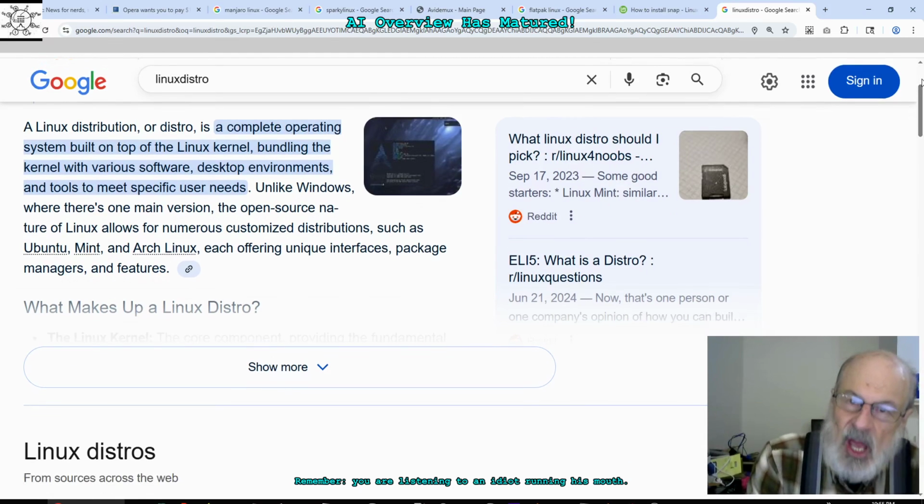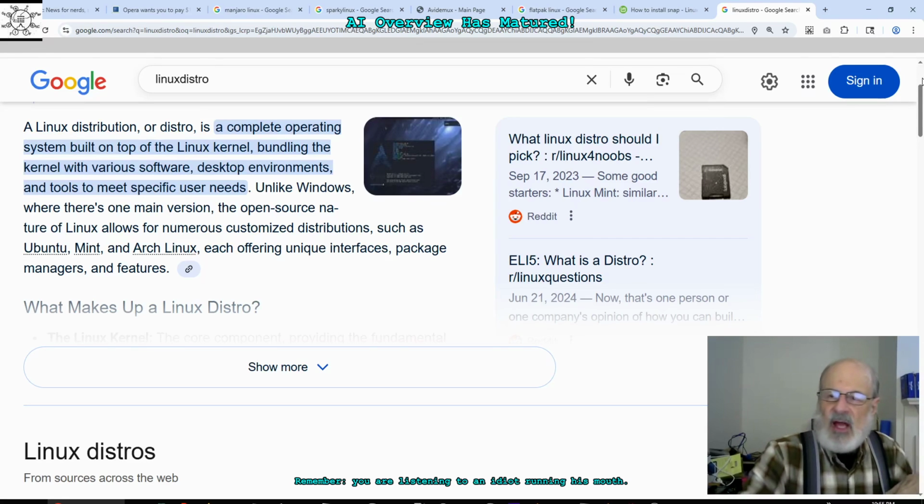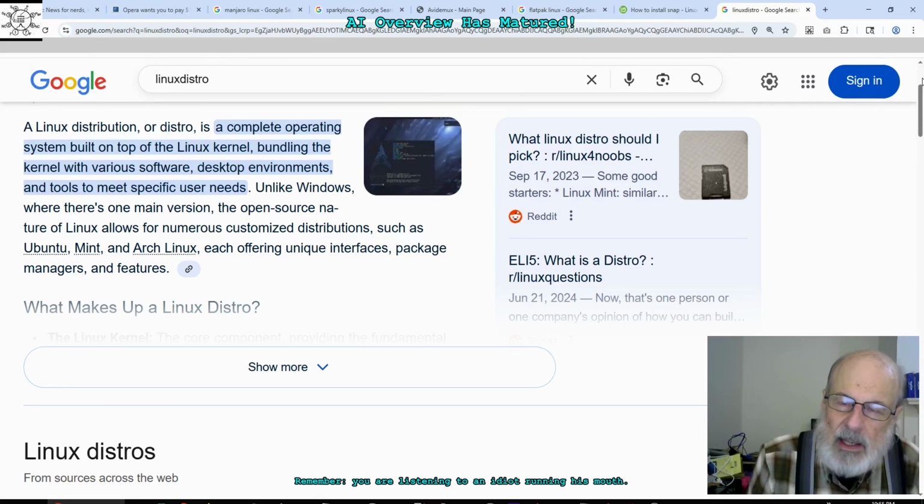In other words, it's like learning 6 or 7 different foreign languages in order to use, oh, this Linux is better for this, this Linux is better for that. But when you go from this one to that one, they don't look the same. They don't have the same tools. They don't update the same way.